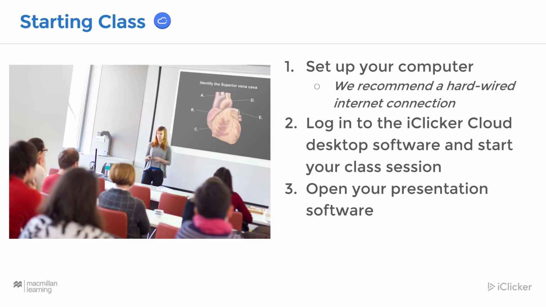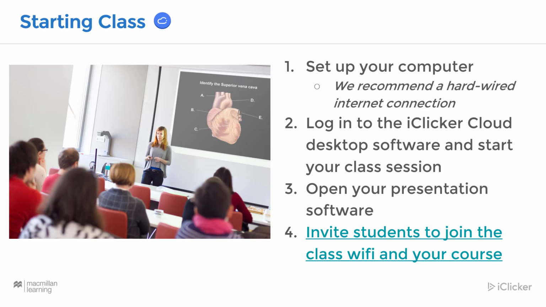Now you can warm up the projector and invite students to join the classroom Wi-Fi in your course. Make sure your students are using the classroom's Wi-Fi. This is especially important if you're using geolocation with attendance. Lastly, if you're allowing students to participate using iClicker remotes, you'll need to plug in the iClicker base.